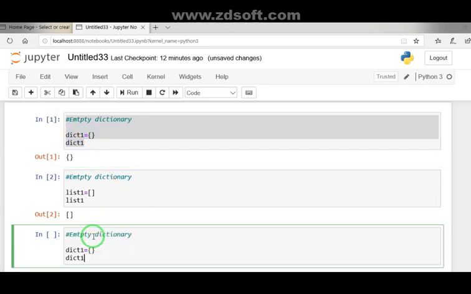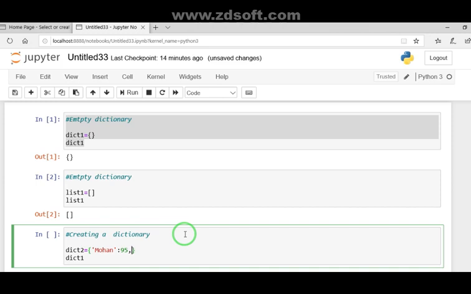So first we will create a dictionary. Now I am creating a dictionary, not blank this time, just putting in some values. I name it dictionary 2. My first key is a name, let's say Mohan, and the corresponding value, let's say his marks, 95.